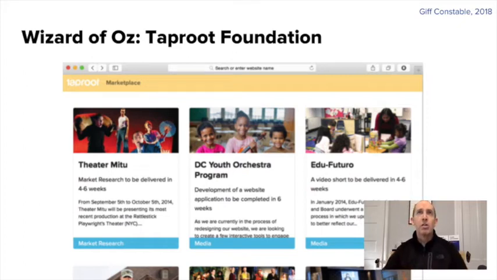That allowed them to learn a huge amount about some of the gaps in the product experience and some things they were taking for granted when they were providing the service manually that they weren't going to be able to deliver as part of the online product. And it made them really rethink what the customer experience was going to be. And that allowed the final product, which you can find at Taproot Plus, to be much more effective. So that was done very inexpensively, very quickly, in just a few weeks, as opposed to the months it takes to build a robust product.